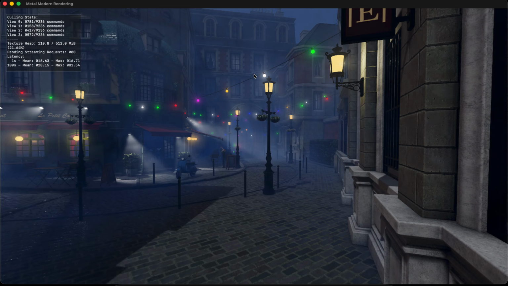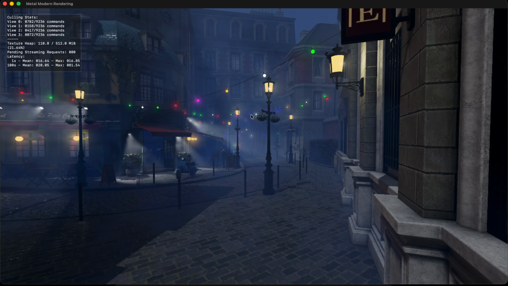You might have one tile, then a 2 by 2 set of tiles, then a 4 by 4, an 8 by 8 and 16. As your region gets bigger, you get closer and closer to the camera. That is why it's called a depth pyramid: you have one smaller region here, and as you get closer, the region gets bigger and bigger until you get right in front of the camera.